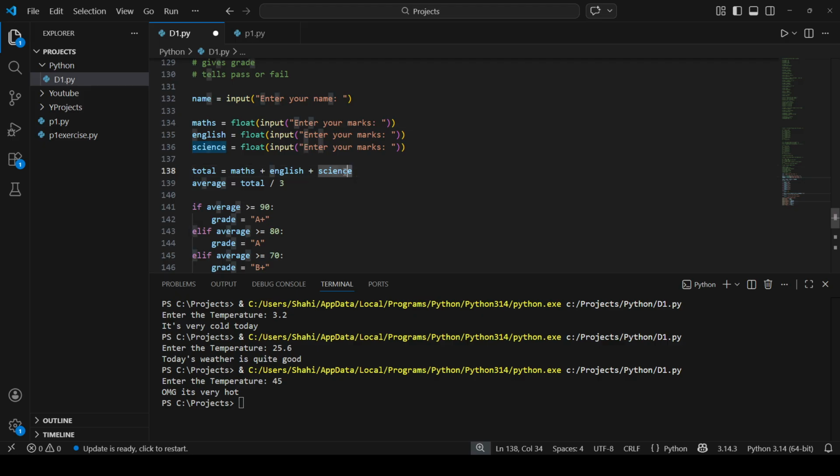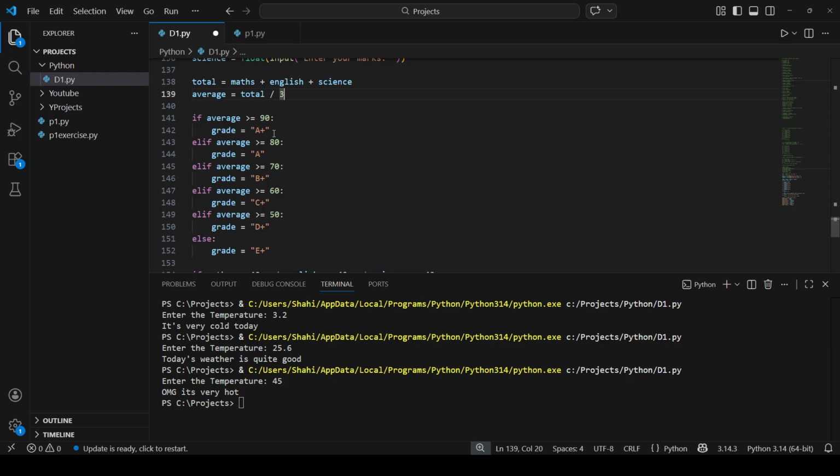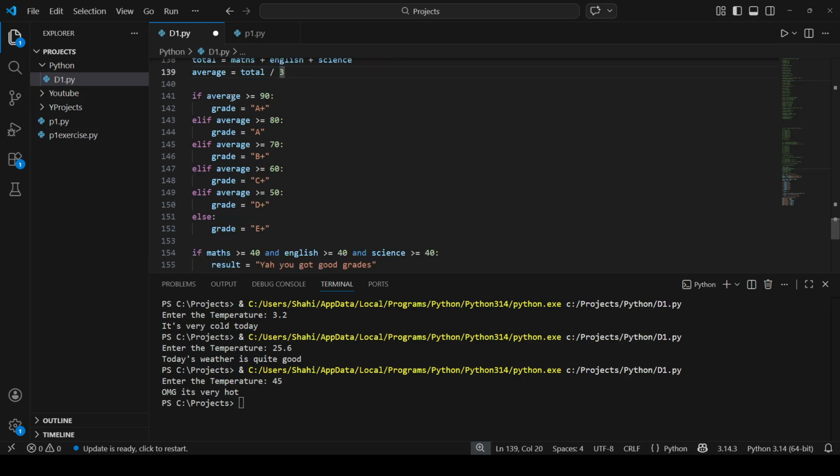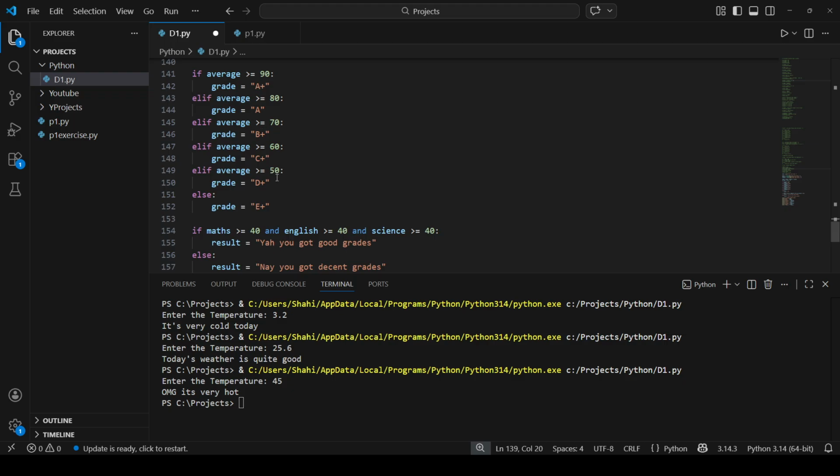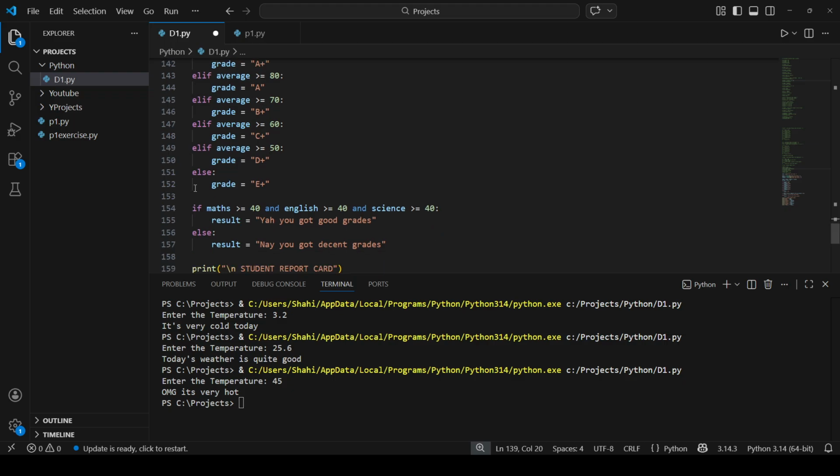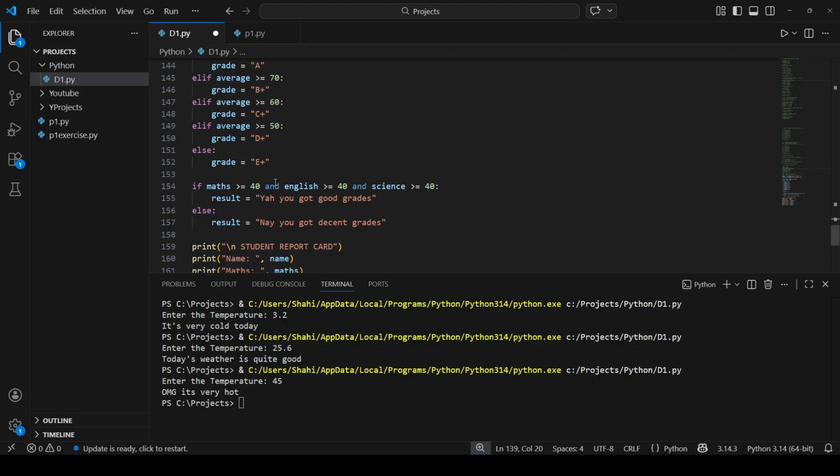Then the program is gonna give the total marks in all of the subjects, and it's also gonna calculate the average by dividing, and it's gonna calculate the grade based on the average, meaning that if average is 90, 80, 70, 60, 50, it's gonna do that, and if it's less than 50, it's gonna print E plus.